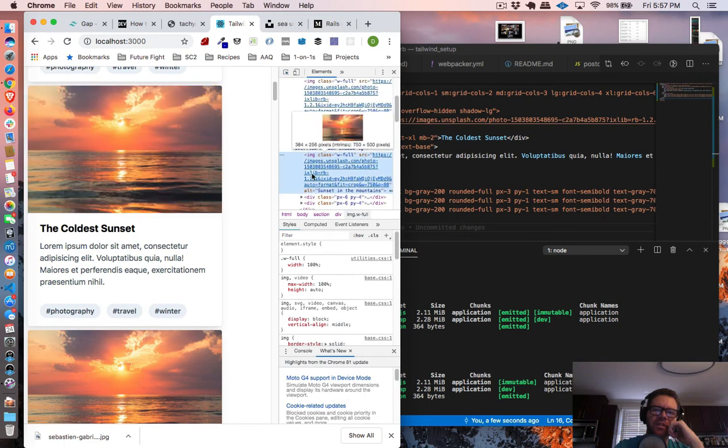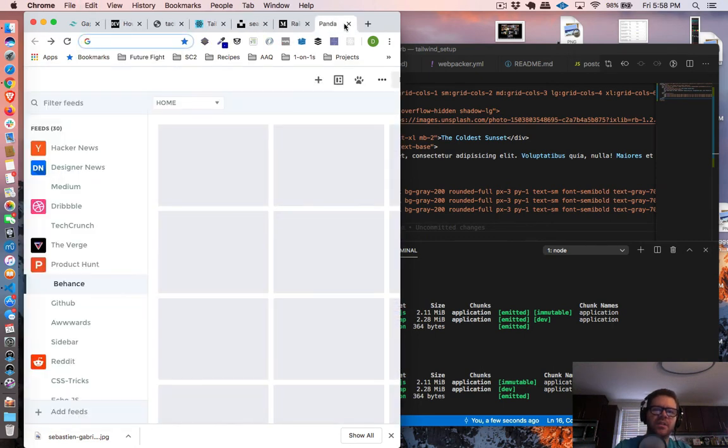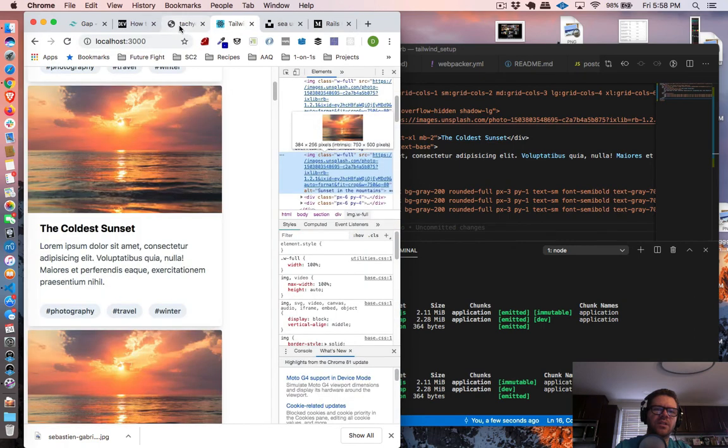So it could just be that this image is a smaller version of the image, possibly. Let's take a look. Doesn't look like it. That looks like an image that definitely could take up more space.